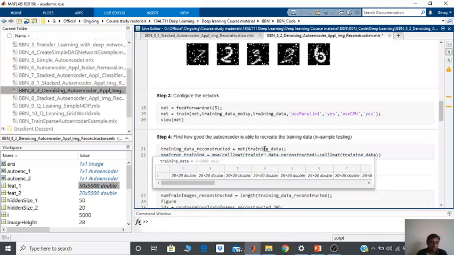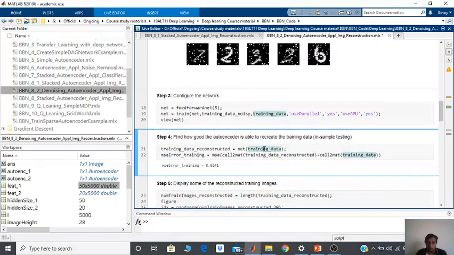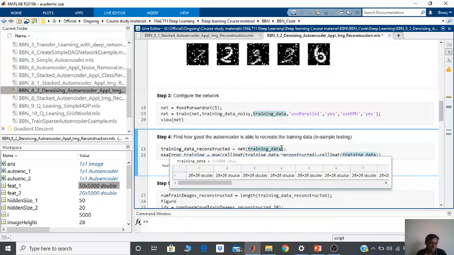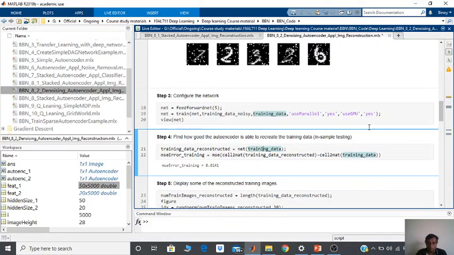So basically what we are doing is this is called in sample testing. We already have trained the network on the same data set, and now we are trying to find out what its performance is on the same data set. So the network has already seen this data, it has learned this data, and now we are trying to find out how much error it is producing. Okay, so training data, this is actually the original training data. What the network has seen is a slightly corrupted version of this, but you get the point. It's very close to what we are actually trying to do.